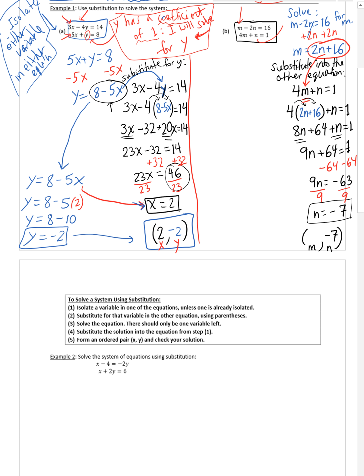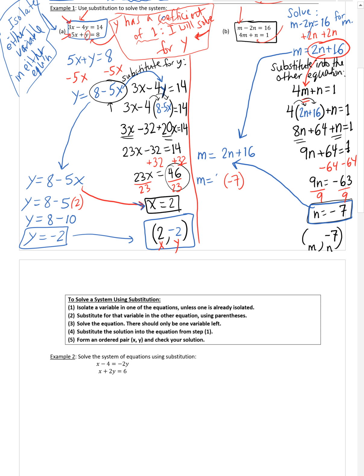But now if I want to find the left component, like we did in the last one, I'm free to take this value of n equals negative 7, and I can replace it into either of the original equations. Or the better way is to take the equation that you found once you isolated m. So I had m equals 2n plus 16. That's the nicest one to substitute into. But again, like we said before, it would work if you substituted n equals negative 7 into either of the original equations as well. That would be fine. But anyway, I like to make it easier on myself if I can.